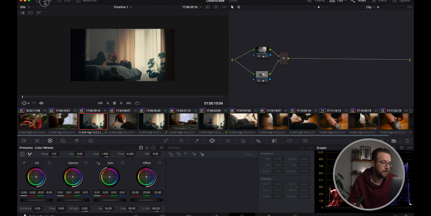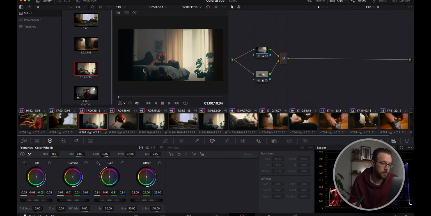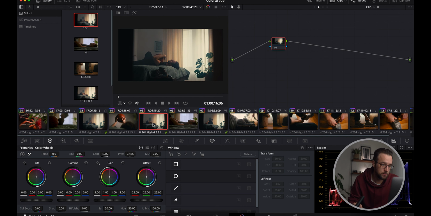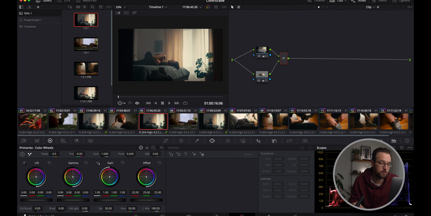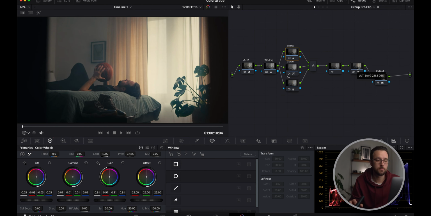Now we go ahead and choose gallery. We right click it, grab a still, then we choose the other one that's similar to the clip, and we go ahead and drag and drop it. So now these two have the same kind of vignetting. We are pretty much done with color grading.